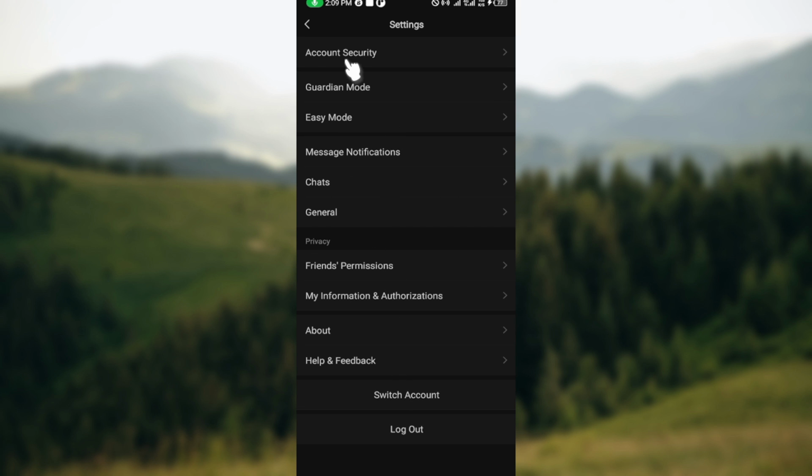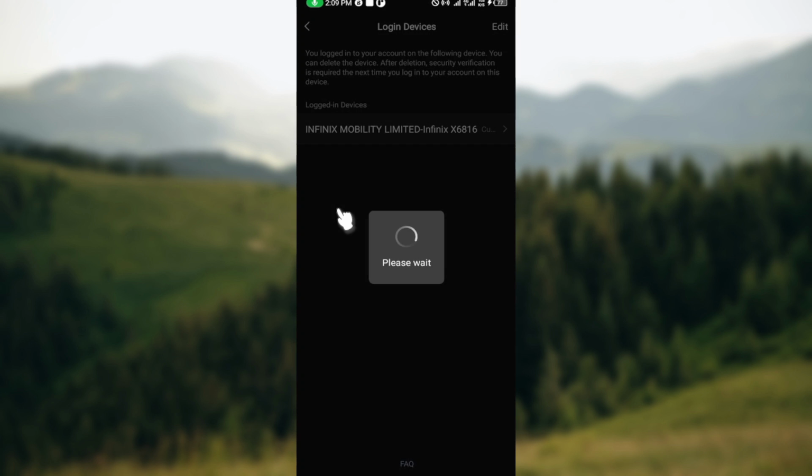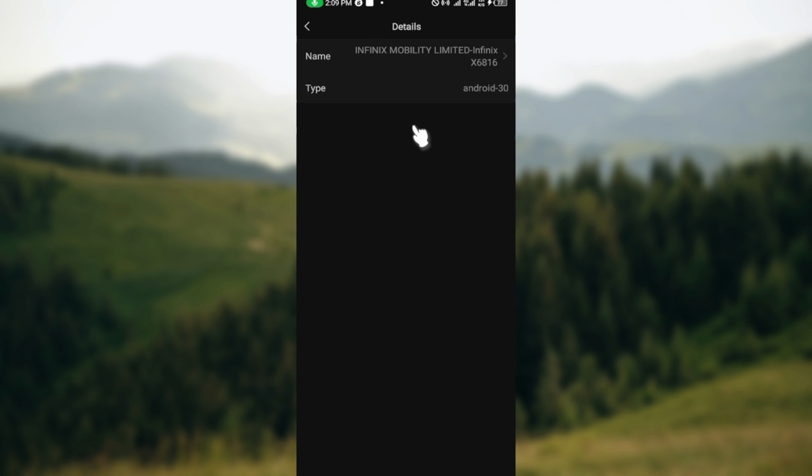But if I am trying to log out of other devices, maybe I have a number of devices, maybe my desktop or other devices has been added, just go ahead and tap on it, and then on the details page you'll see the option log out or remove, sign out remotely, and then you'll be asked to confirm your action. Click on yes, and then you will be logged out of all the selected devices that you have made, just like that. So this is how you can log out WeChat from all devices at once.